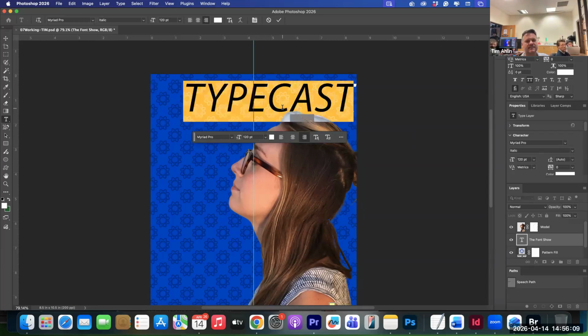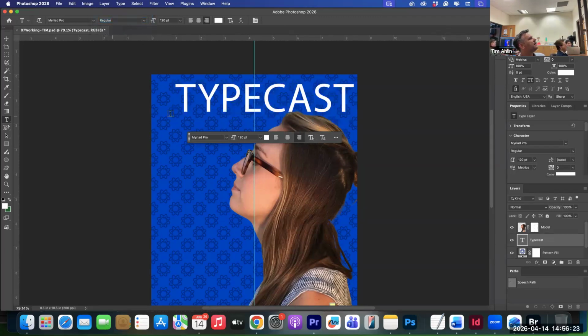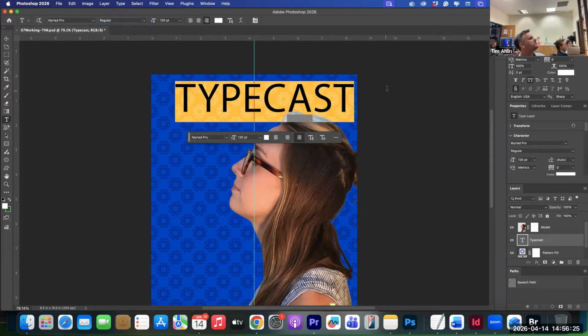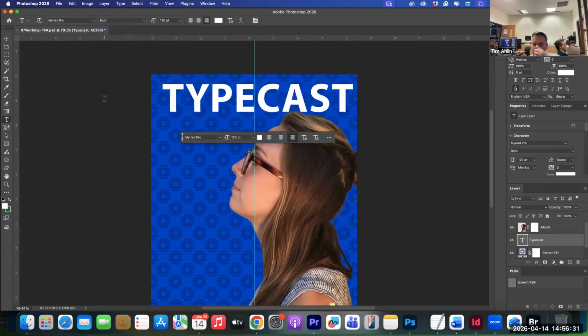Mine looks italicized comparatively. So look, for some reason, all of the settings I did up here in my tool. Okay, cool. This meeting's being transcribed. Thanks for sharing. It's italicized, but look, I can click here. I'm going to make it go back to regular. Okay, that looks kind of boring to me. So I'm going to actually select it, and I'm going to change it to bold. Okay, cool. I'm happy with that.